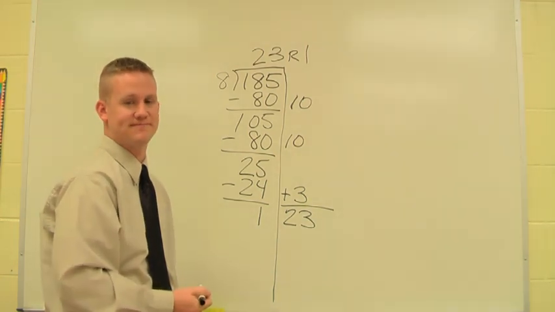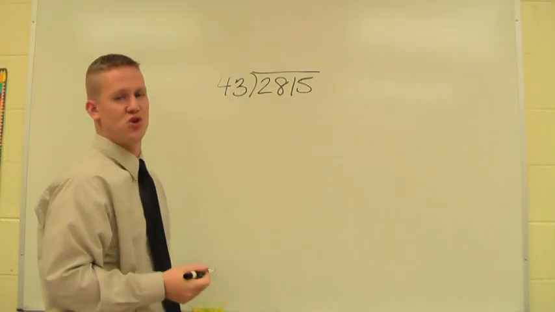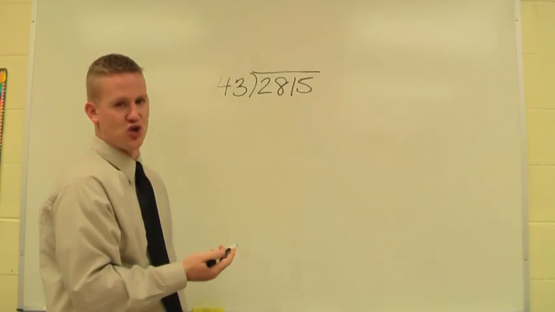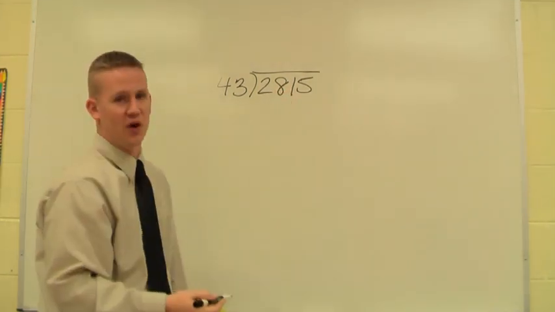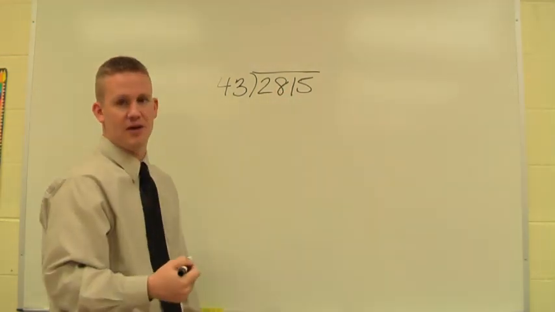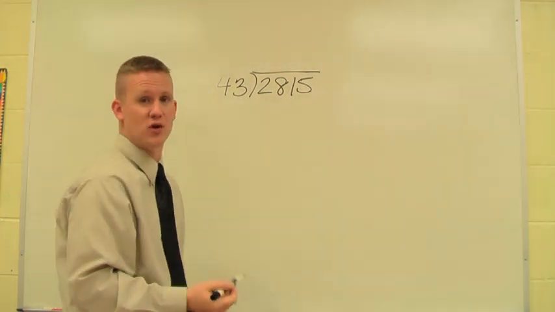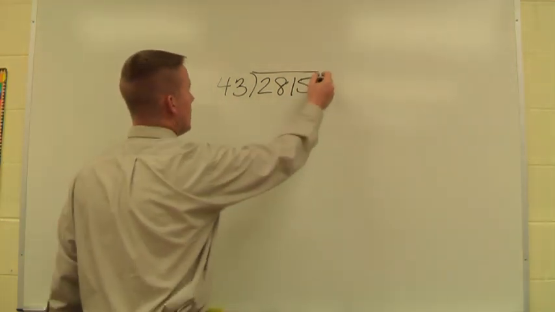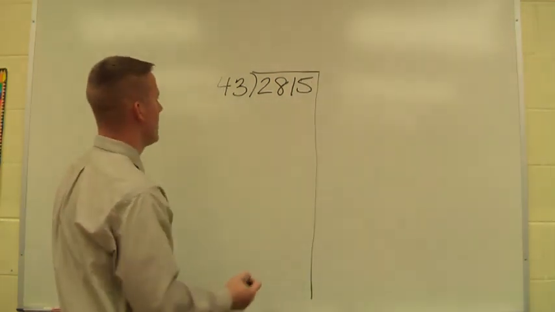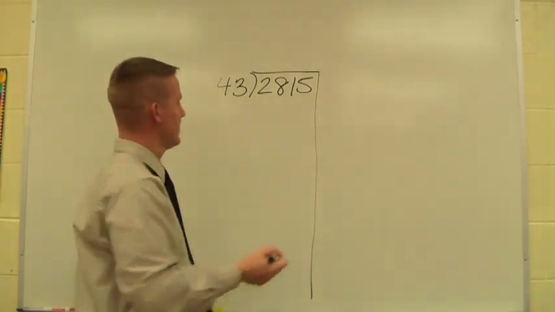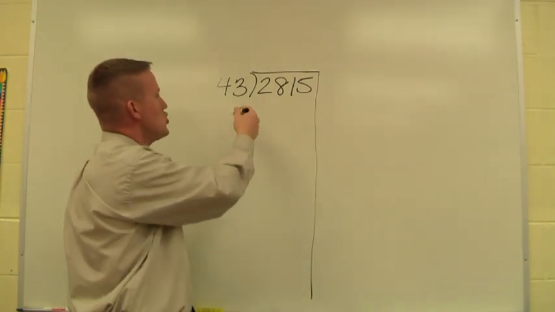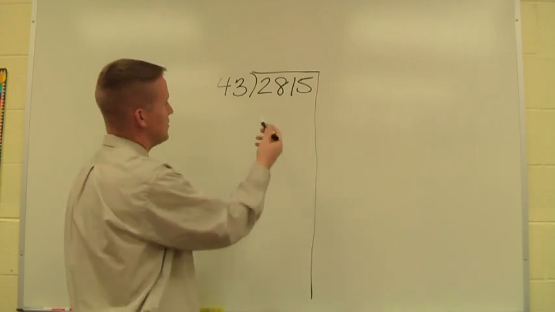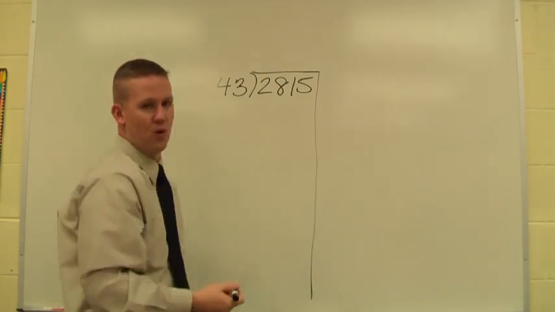Now here we're going to try the partial quotients method again, this time with a larger number. 2 digits going into 4 digits. This is where I think partial quotients really has a major advantage over traditional long division. I draw my line down the side, and I start to think of friendly numbers. First I might think, will 100 43s fit in? 100 43s being 4,300, that won't fit in.